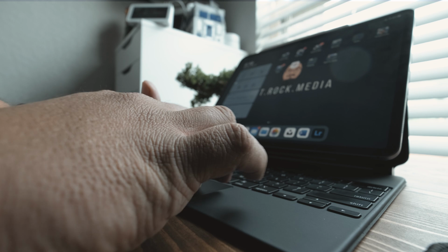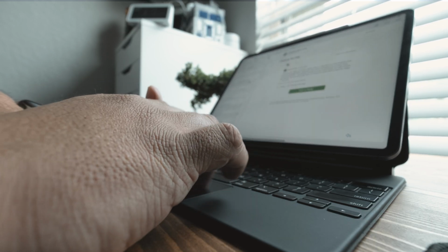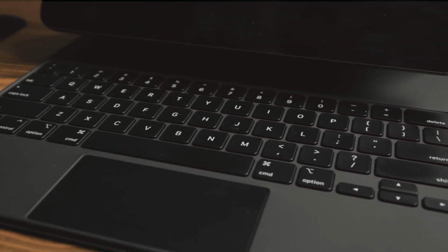The construction of this keyboard is phenomenal. It is super, super well built. Very little, if any, flex when it comes to holding the keypad in one hand. And it keeps the iPad just incredibly secure. And it very rarely, if ever, fell off due to those strong magnets that are on the iPad and the case itself. Now, as the name leads to it, it does feel like a truly magical experience, especially when you're facing forward and looking at the iPad as you're typing.